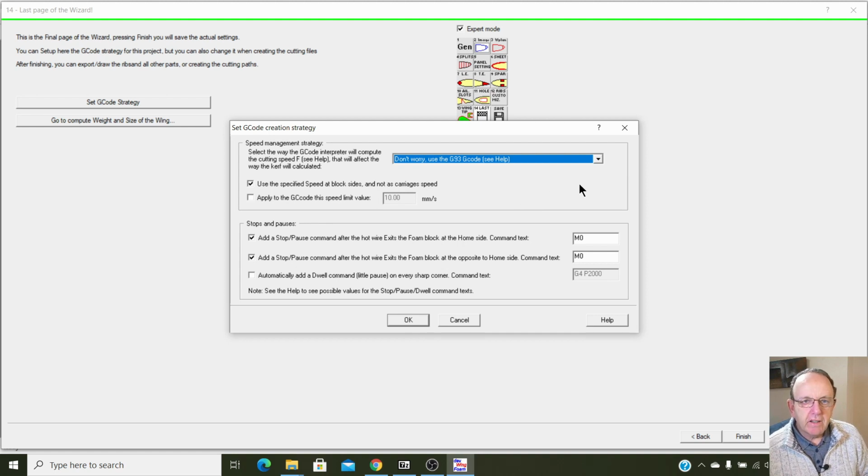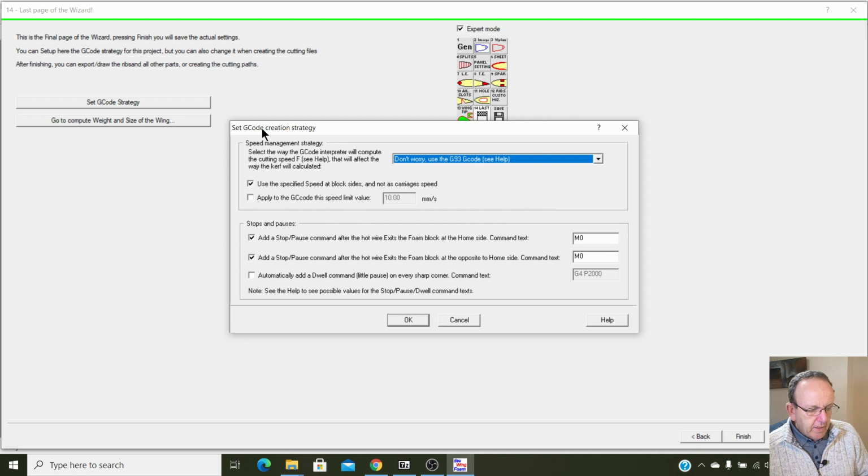Just last night I had a guy contact me, says I've been using your software, but it keeps pausing, and so I thought, well, that's a bit strange. So I said, can you send me the Gcode? So he sent me the Gcode, and when I looked at it, the Gcode was doing exactly what it was being told. I think the guy's name was Martin, I hope I've got that correct. It's got a slightly different spelling to normal.